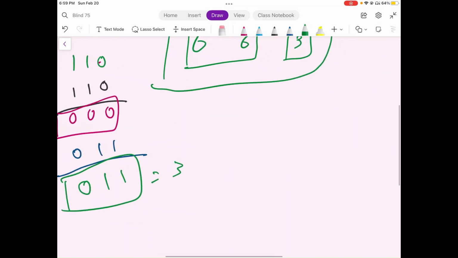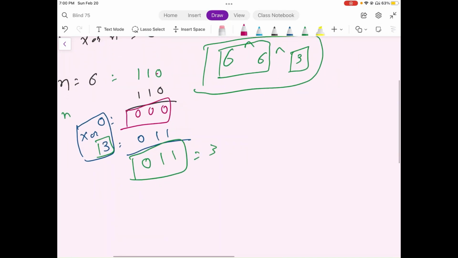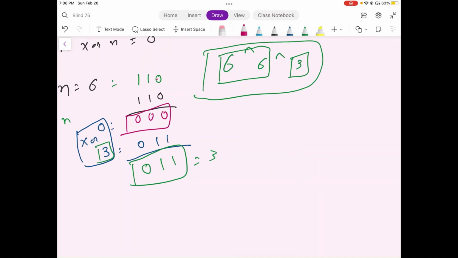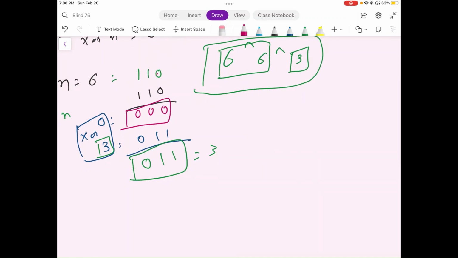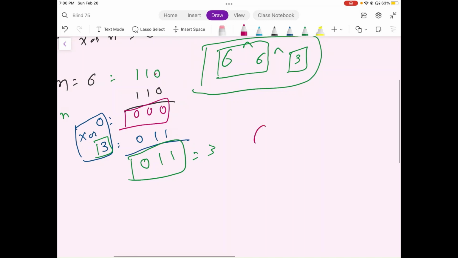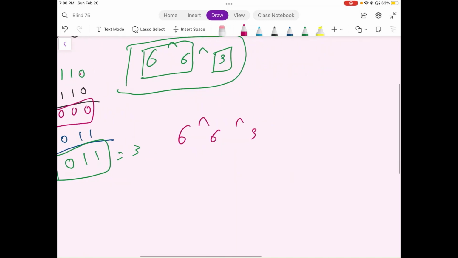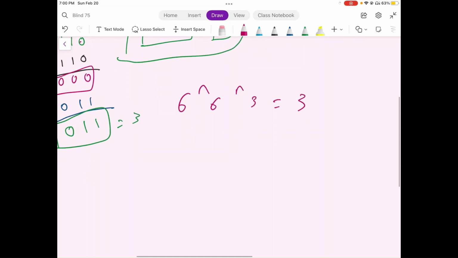The number that we XORed 0 with. We also notice one more additional property: 6 XOR 6 XOR 3 gives the result 3. Also, if we change the order and put any order like 3 XOR 6 XOR 6, this will also result in 3.